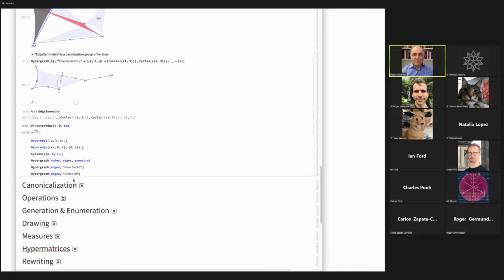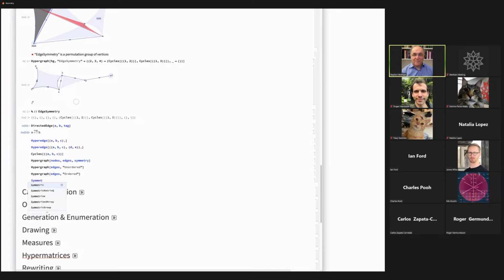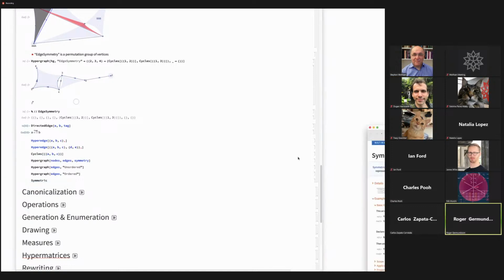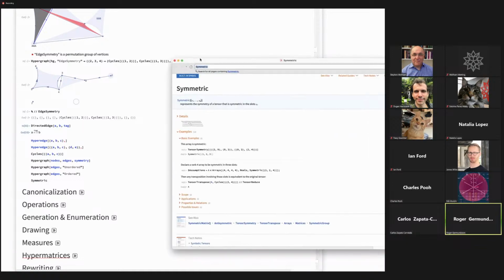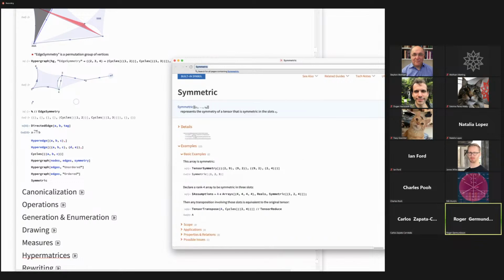In structured arrays, we have a symmetry specification, right? Don't we have a symmetry specification, symmetric? Roger, can you speak to that, please? Symmetric array? Yes, is that what you meant? But I think if you meant the arrays, this is symmetric array. No, I didn't mean the array. I meant the wrapper. Okay.